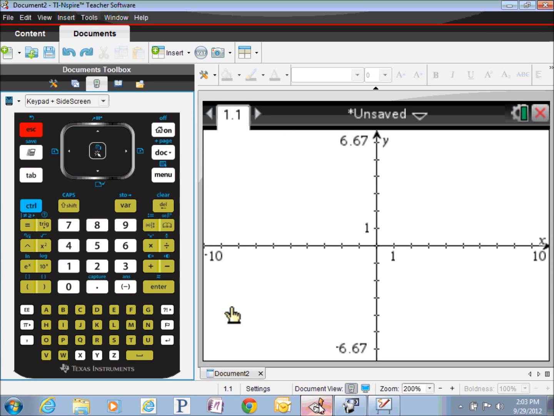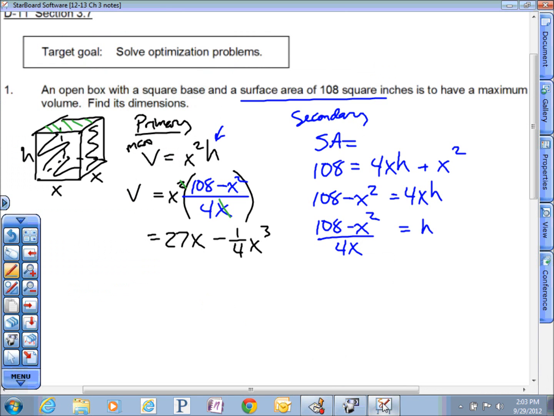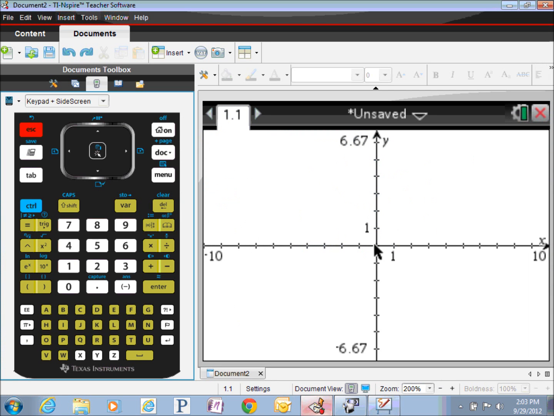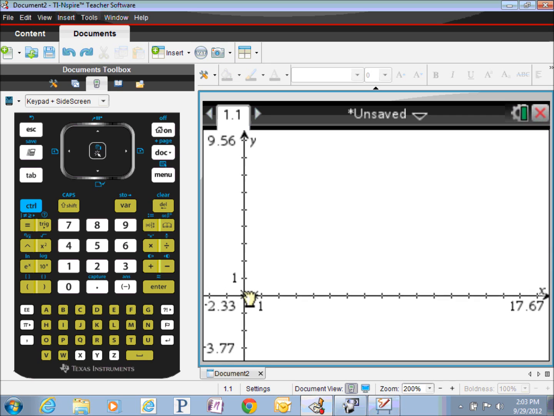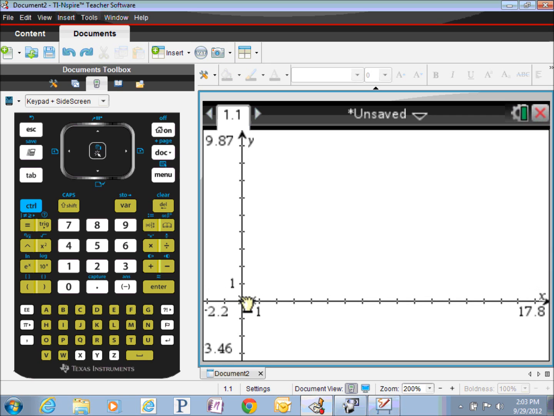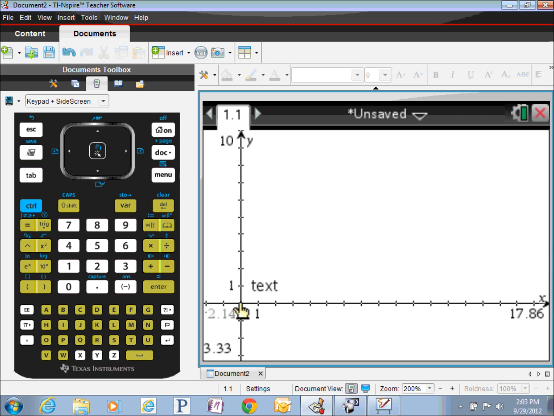And you know what else we should do before we get into this? Let's think this through really quick. X has to be positive. X can't be a negative number because it's a side. And the same way with h. So as I'm looking at this thing, I've got to start thinking about how to make my graph a little easier to look at. So I know x has to be positive. So let's take this and move it over. And I'm also thinking that I'm graphing the difference between x and volume. So I think that volume is going to have to be positive also. So I'm going to look at this quadrant 1 type thing.